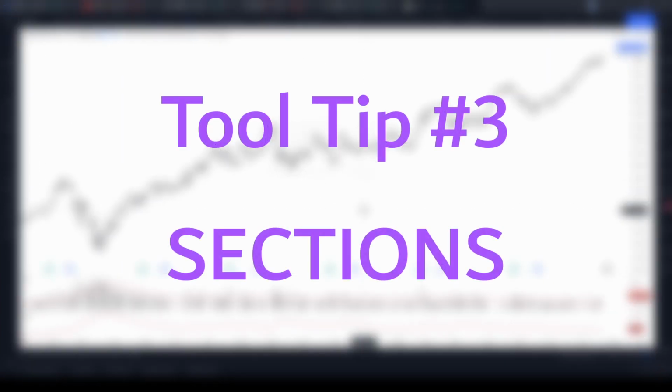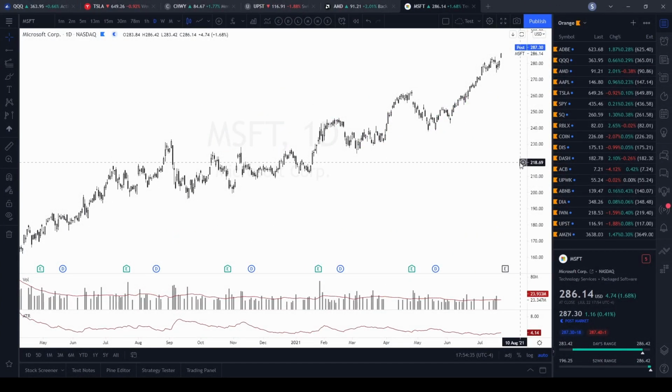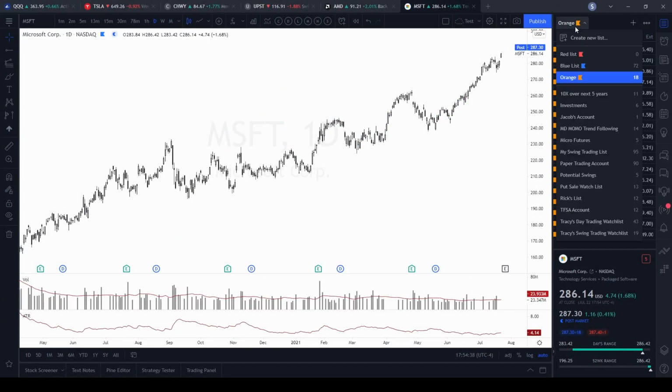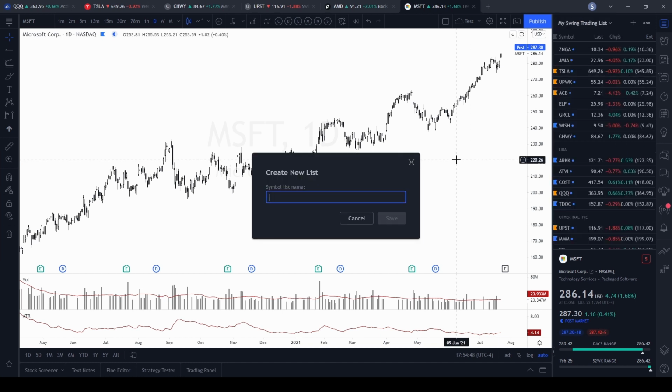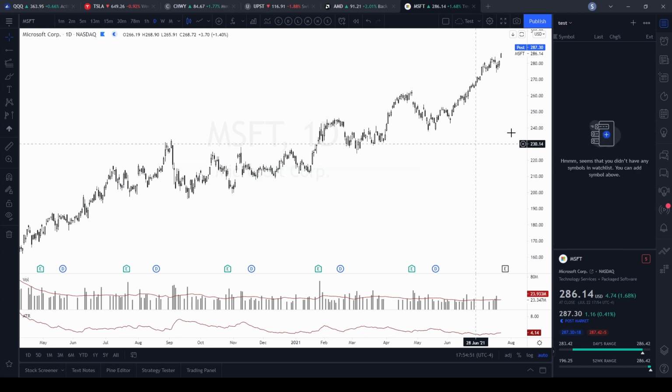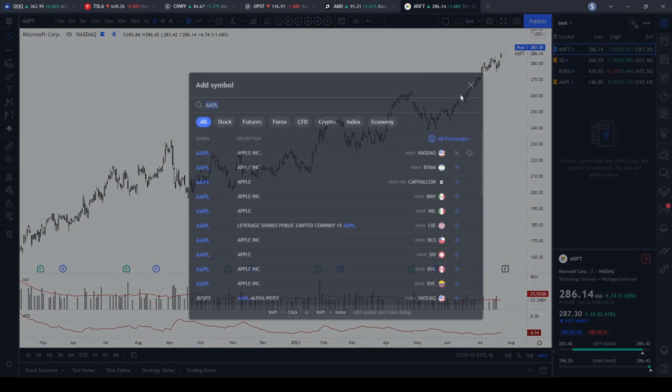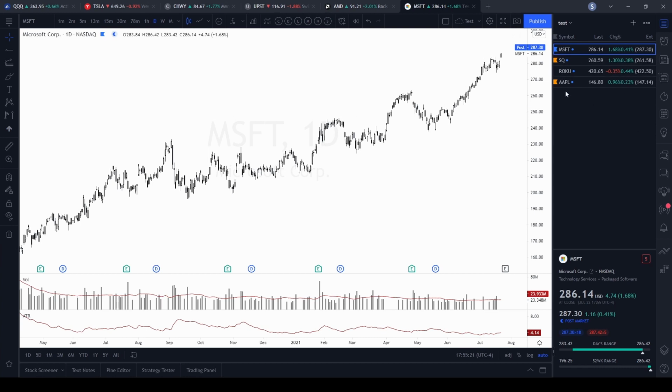Okay. Number 3, watch list sections. So if we go back into the watch list, I love this. I used to use the flags all the time to do this. Now I don't need to. So let's create a new list, and let's call this test, and let's just add a couple tickers. All right, so now let's say that you want to sort it. Let's say you want to sort gap ups, gap downs. What you can do is you just go into your watch list anywhere and right click and go add section. You can double click on it, and let's say gap up. Okay, so this is now gap up. Now I want to sort my gap downs. Again, right click, add section, double click on it, and gap down.